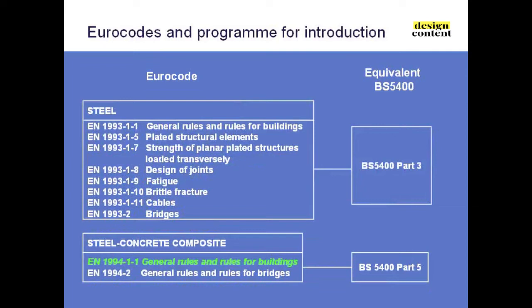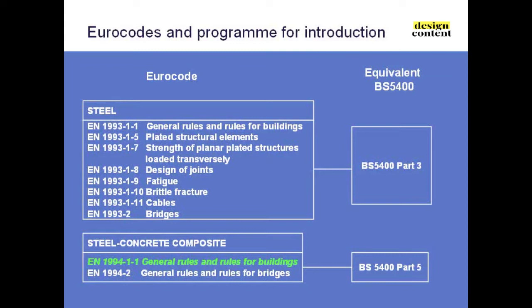Eurocode 3 is structured in a similar sort of way. So again, if you're designing any sort of steel structure, then you basically start really with the general rules and rules for buildings, because that contains all your rules for overall design, buckling, bending, shear. The bridges part, again, is a shorter document and is a bolt-on, again, just making bridge-specific modifications and additions. So, for example, there are some rules which relate to box girders in Eurocode 3 Part 2, because generally in buildings people don't design box girders.